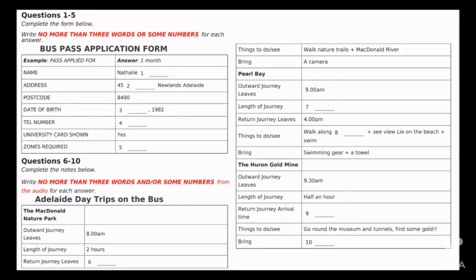Well, the university is in Zone 1, and Newlands has two zones. The side nearer to the town centre is Zone 5, but the far side is Zone 6. What road is it that you live in, again? Forest Avenue. Let's see on this map. There it is. The nearest bus stop is in Zone 5. That's lucky. Zones 1 to 6 are $15 more expensive. Great. Make the pass out for Zones 1 to 5, then, please.